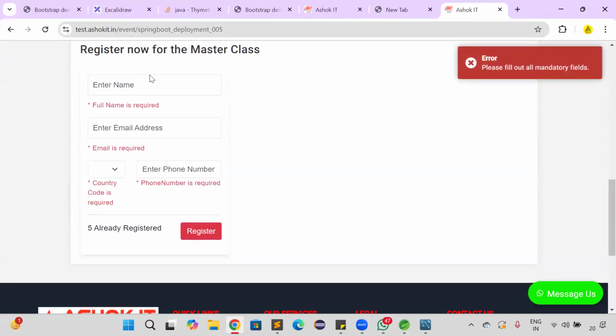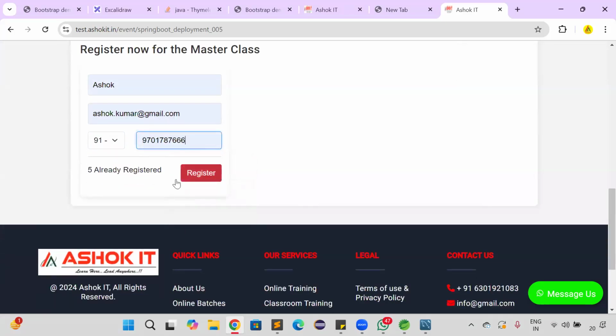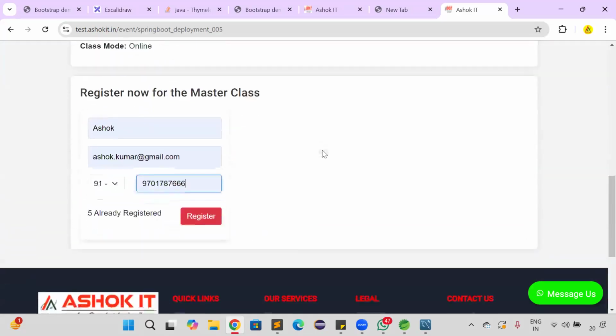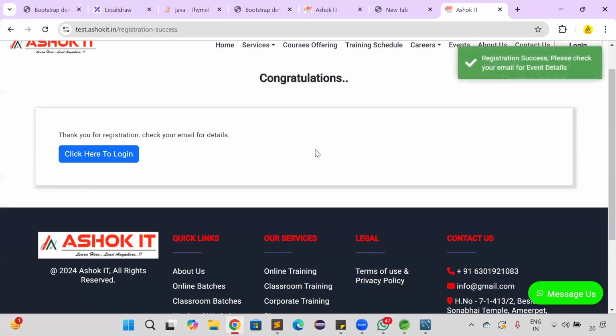Form validations available. OTP validation will happen only one time. Every time OTP validation will not be there. For your number, OTP already verified. So when you go and register next time, click on the register button. It is processing your registration. It is a loader. Loader image is coming. Processing your registration. Please wait. Once the registration got completed, is it asking for OTP? No. Because for one mobile number in our website, OTP validation is only one time. If I want to validate OTP every time, half a rupee I have to pay for the WhatsApp to send a message. So once your OTP is validated, you don't need to validate every day.